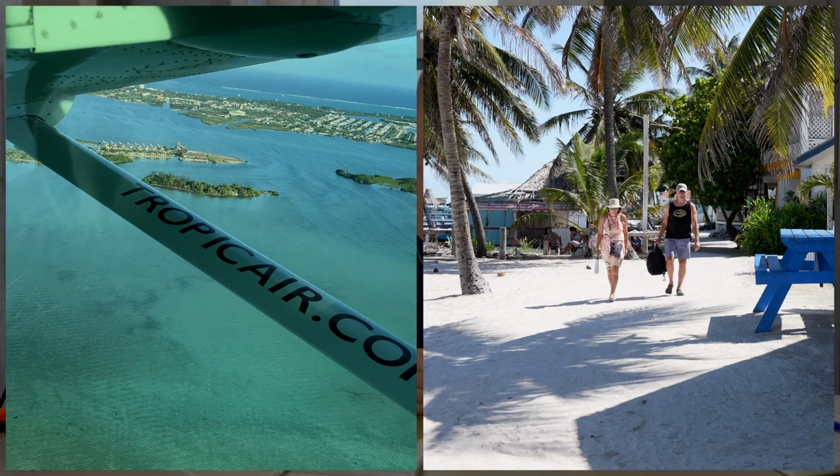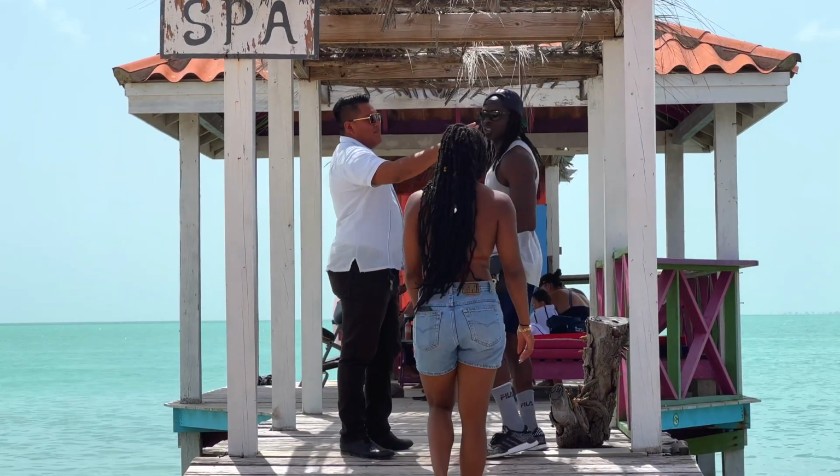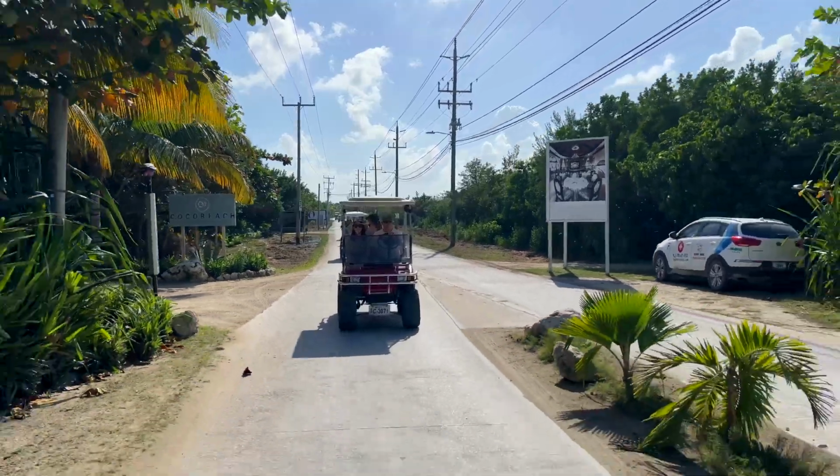So how do you move to Belize? Well, there's several ways that you can do it, but really it's not as complicated as you might think. It might seem like a daunting task, having to relocate, take all your stuff, go somewhere new, set up. What are the legal issues that you have to overcome here? Where are you gonna live?